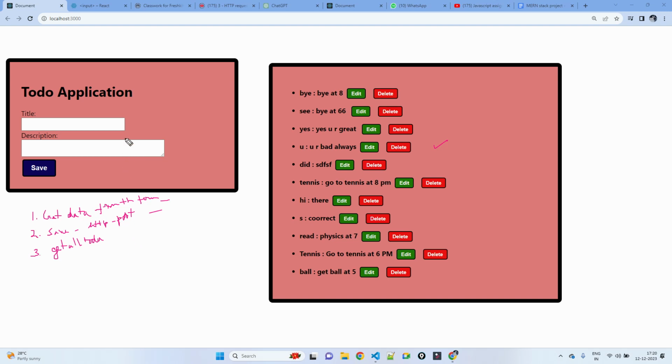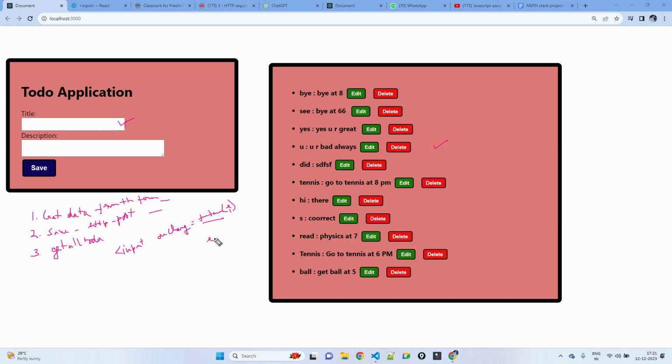In the form, it's an input element, correct? And in this there will be an onChange attribute. In the onChange attribute you can have a function, and in this function you can have an argument as e.